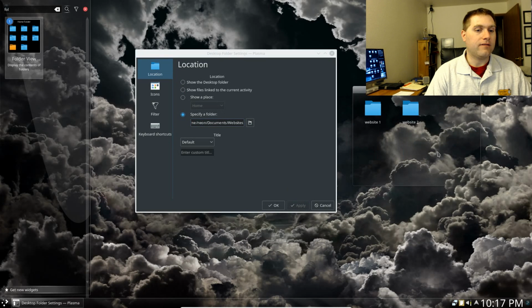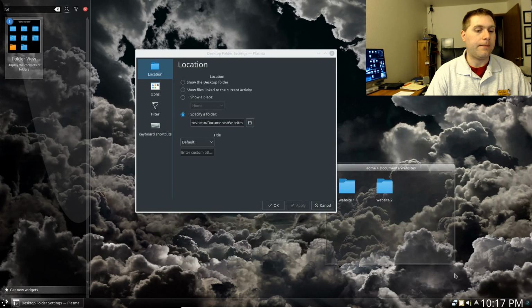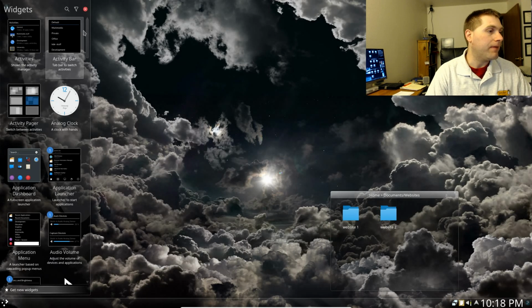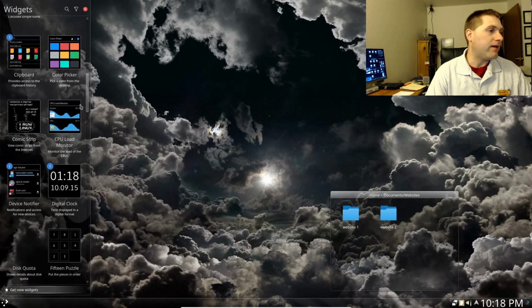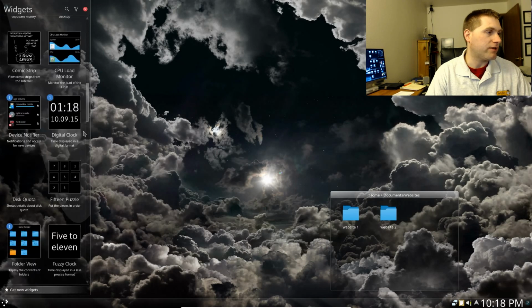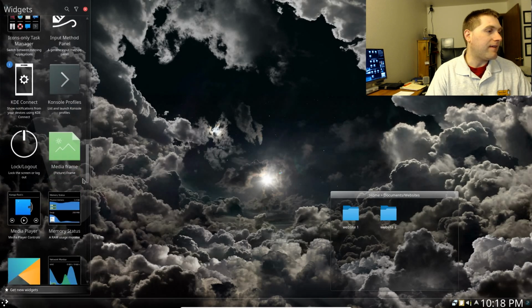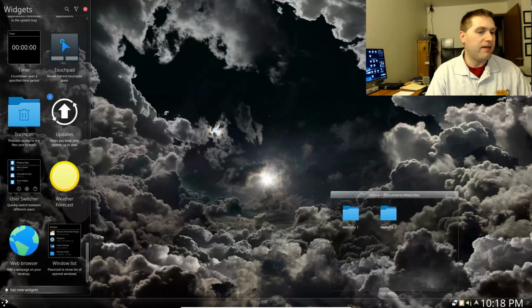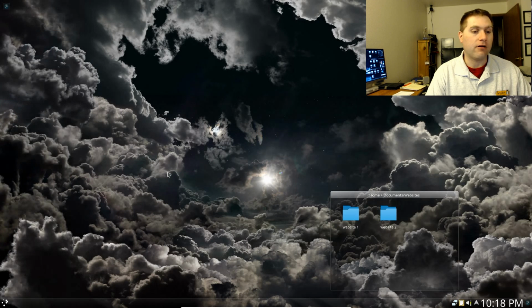And now this will give me a folder view of just what's inside that folder. So this is what actually allows me to work off of the desktop on the KDE platform without actually having to work on the desktop. There's other fun things that you can do, and I've done a few different theming up of these, including adding comic strips and things to your home page, which is a fun thing to do. But KDE itself, because of the amount of widgets and the amount of desktop items that you can use, is just an absolutely fabulous distro for this reason.